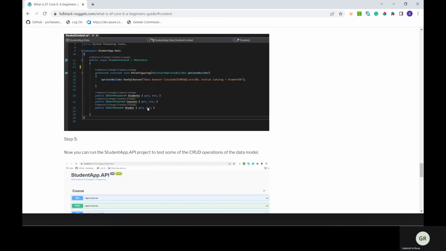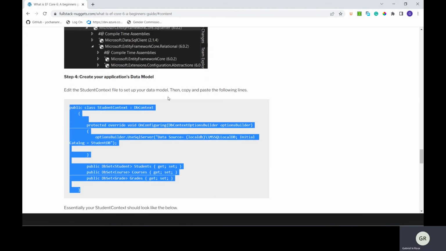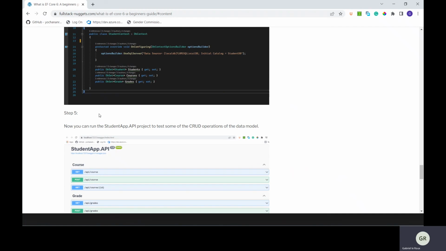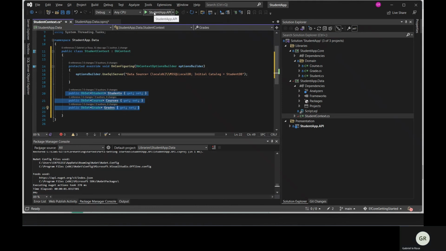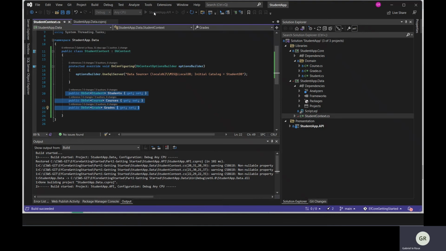So now, if we look at our blog post, those are the necessary steps. The only other step that we still need to do is run the application. So let's have a look and see what happens when we go and execute our API.